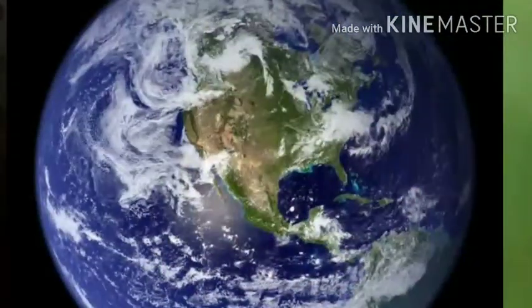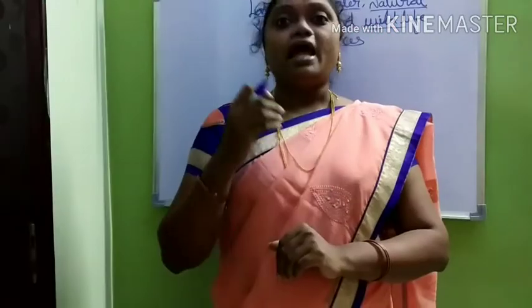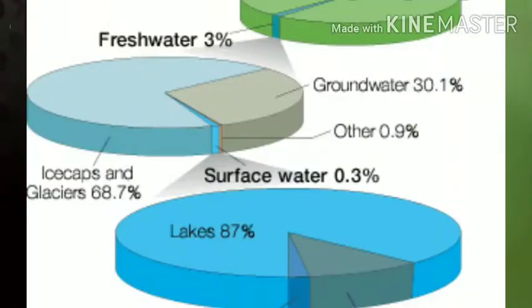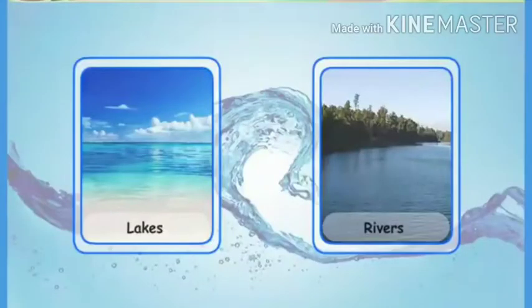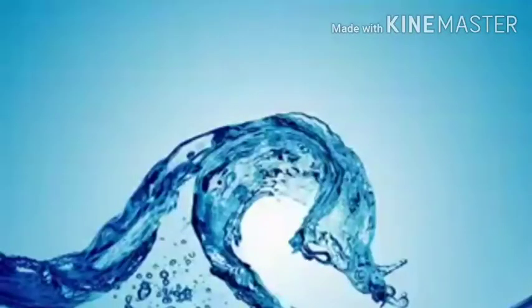It is found that life began almost 3.5 billion years back in primitive oceans. Fresh water accounts for only about 2.7%, and only 1% of fresh water is available and fit for human use, found as groundwater or surface water in rivers and lakes and water vapor in the atmosphere. Water can neither be added nor subtracted from the earth. Its total volume remains constant.